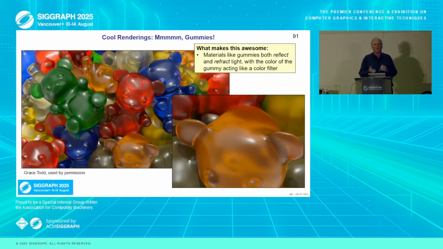And then, of course, the gummy bear has a color, and that acts like a color filter. So if you put a red gummy bear and a blue gummy bear behind it, you won't see the blue, because the blue that's coming towards your eye gets filtered out by the red transparent gummy bear. So that's what's kind of cool about this.